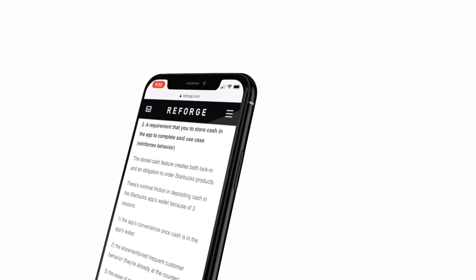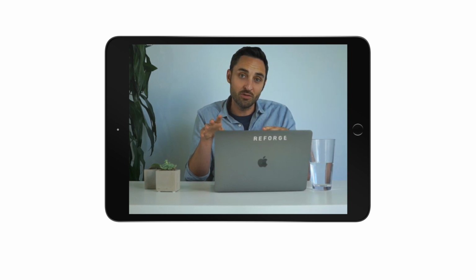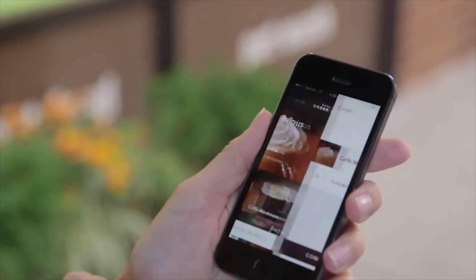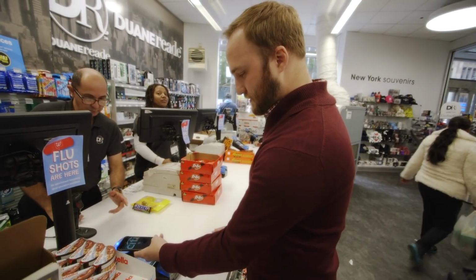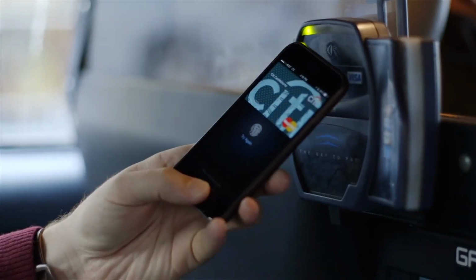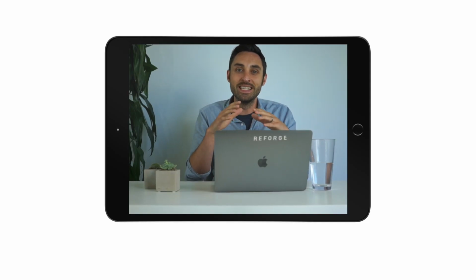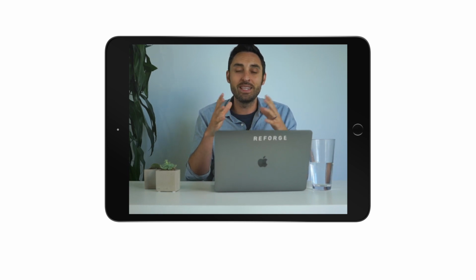The second big thing that Don talked about is being able to reinforce that habit. Now, Starbucks has the extra advantage where they have the loyalty service as well as the power to reinforce that habit with physical cues and triggers within their store and other mechanisms. Google and Apple Pay don't have that much control over the experience, so they're unable to use those physical cues. Now, this is really important because we have to think about the delta of the new experience, mobile payments, over what the alternative is, which for most people is just whipping a credit card out of the wallet. It is a better experience, but that delta is pretty small. And so as a result, you have to be able to reinforce that habit in multiple ways.